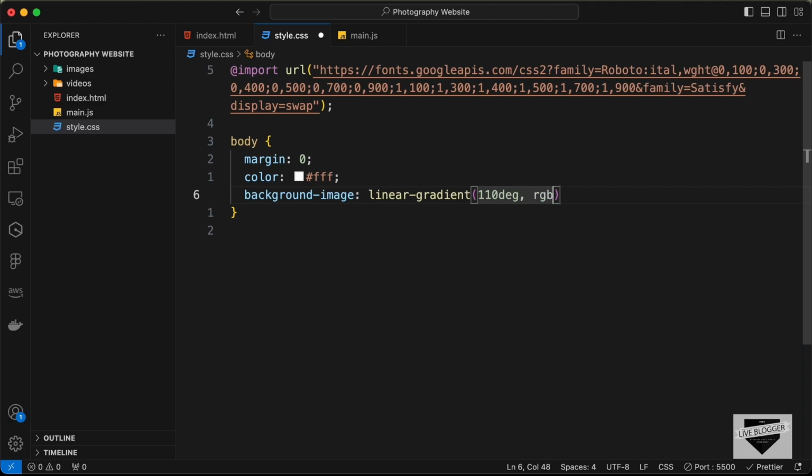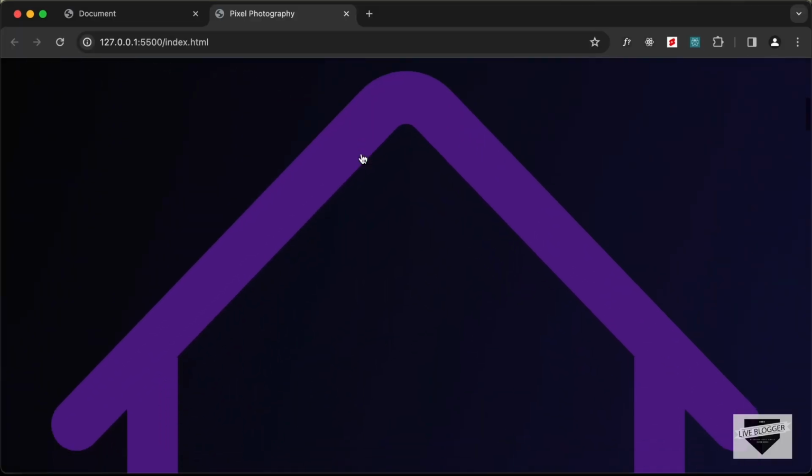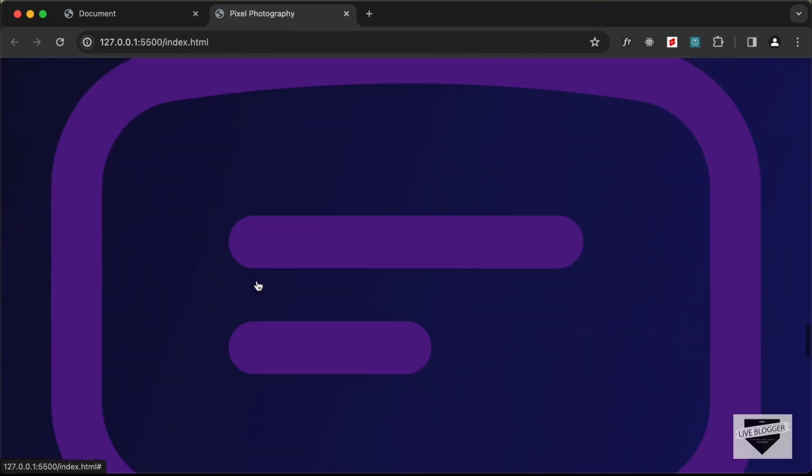And for the first color, let's tap RGBA 77, 91, and here let's type 7%. And for the next color, let's tap RGBA 27, 24, 113, 1. And for this one, let's type 93%. So now if you go back, here we can see we have this background color for our website.